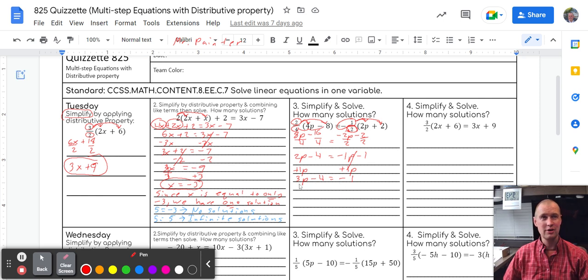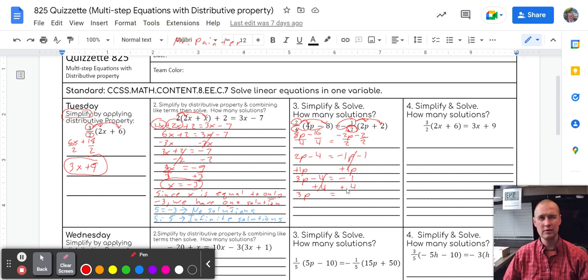Oh boy, oh boy. All right. We need to add 4 to both sides because we're going to isolate p. We'll divide by 3 at the end. So add and subtract first before multiplying and dividing. But if I add 4 to the left side, I also need to add 4 to the right side. All right. So I have 3p. We left it alone. 4's cancel out, equals -1 plus 4.